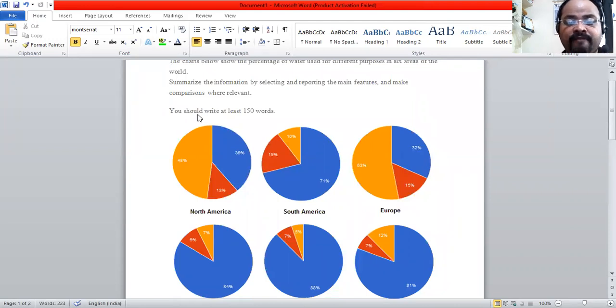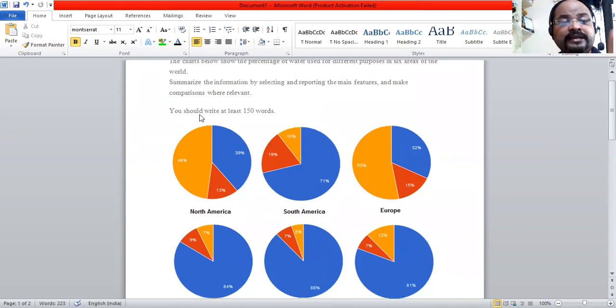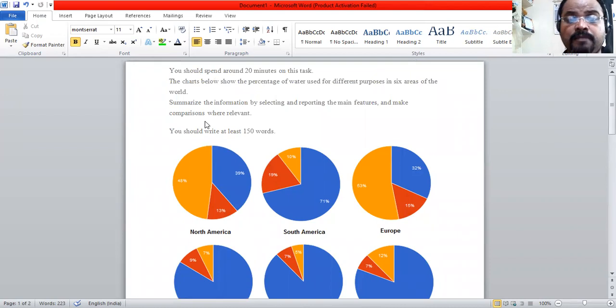So we don't have increased or decreased or remain constant. So no such change phrases can be used in a static data. And the tense that we have to use here is simple present tense. We cannot use a past tense because it's not representing a past time frame and it is not representing a future time frame. So this is what we have analyzed in the beginning when we have seen this particular picture.